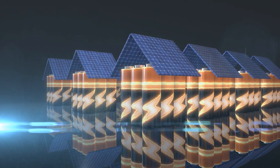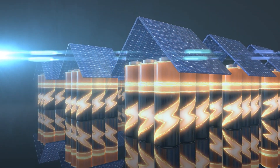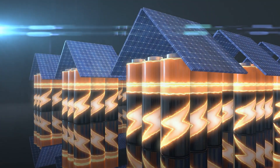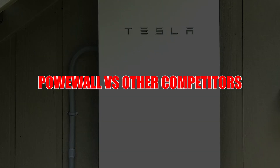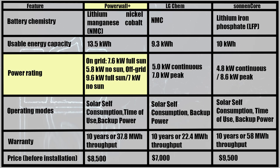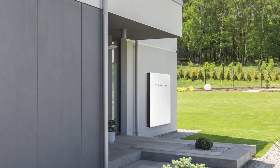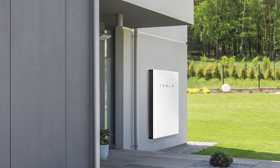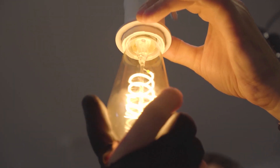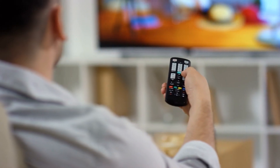Storage devices are basically useless without good batteries, so let's take a look at the Powerwall battery and also compare it to other brands. The Powerwall clearly has a higher power rating. The only close competitor is the Sonnencore. But when you compare the price of the Powerwall Plus at $8,500 to Sonnencore's $9,500, the Powerwall edges forward yet again. The higher power rating means that not only can it deliver more power to more things in your home, but it can also power them for longer periods. You don't have to make the tough decision between plugging in your fridge and watching television — you can do both.